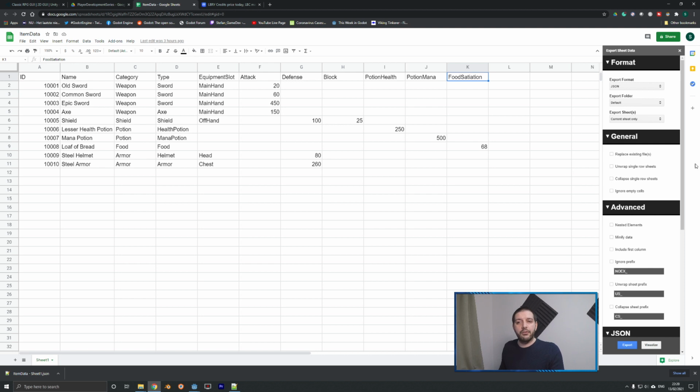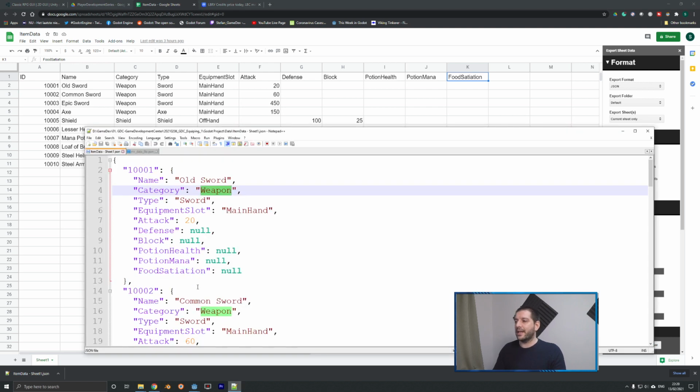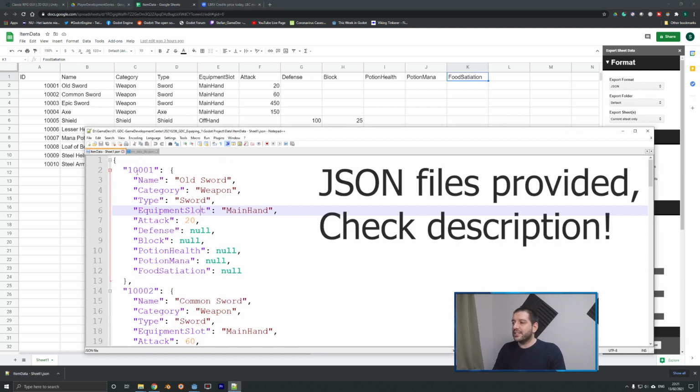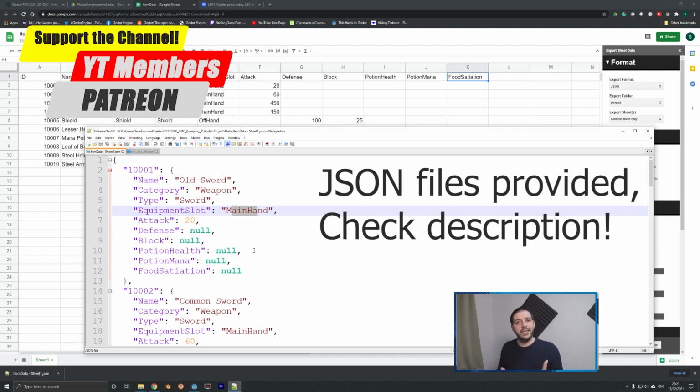That is opened up here on the right hand side of the screen, and if I hit export, a JSON file will come into my Google Drive. I've got an entire separate tutorial on this. Check it out, I'll link it up on the top. If I hit that export button, we're going to get this JSON file with the first column as main keys, and then every column header that comes afterwards as sub keys underneath the main key, with then the information inside. This is a perfect dictionary format that we can load into Godot and then start referencing in the code.